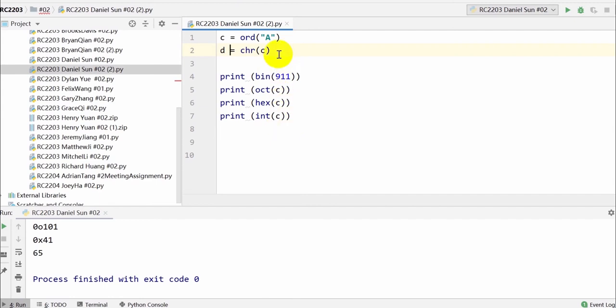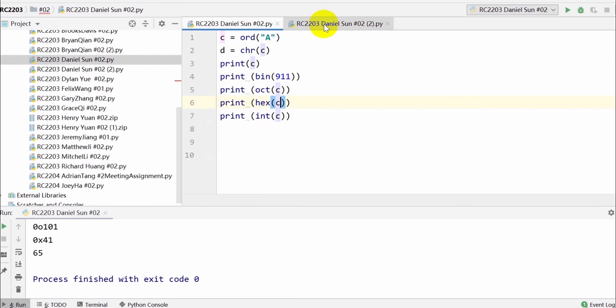So there are two for Daniel's. The difference is that one of them has a print C and the other one doesn't. So the print C is something that happens in the middle, and you don't need to send two Python files. If you don't want it, you can just turn it into a comment by adding a hashtag in front of it. So I can see that you wrote it, but when I run it, it's not there.